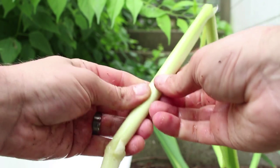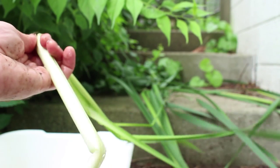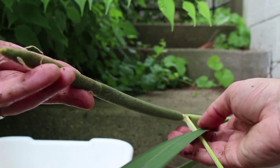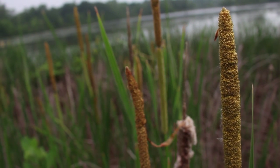One thing I will say about it is that when you use it for treating sunburns — and I guess aloe vera does this too — it builds up and it does get kind of sticky. The other part that's edible comes from the very top of the plant. You can see there are actually two parts. You know those turn into those little hot dog things that you can light on fire.